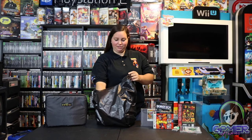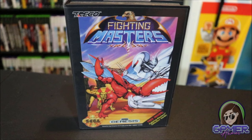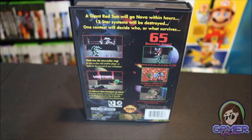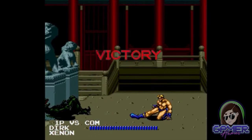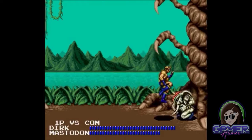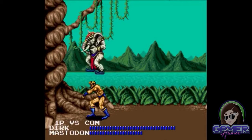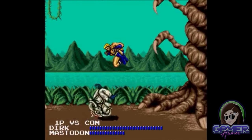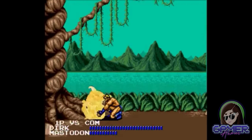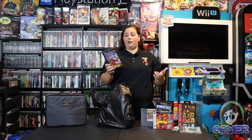Then onto these last couple of games. This first one I have not seen at the store before — Fighting Masters for the Sega Genesis. It's not a very expensive game, just one I haven't seen complete before with this pretty awesome instruction manual. The cart says 'A giant red sun will go nova within hours. 12 star systems will be destroyed. One contest will decide who or what survives. 65 devastating attacks.' There are tons of different, pretty crazy-looking alien characters — 12 different alien champions to select, each with a deadly force all their own. It's a fighting game I just had to add to the collection.